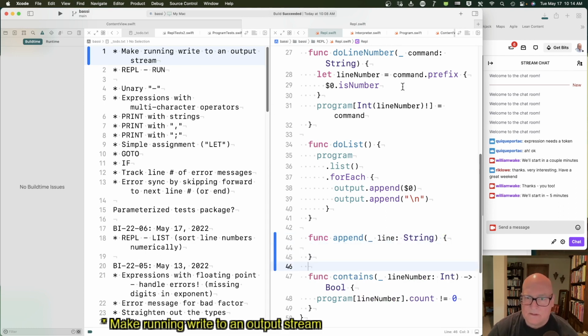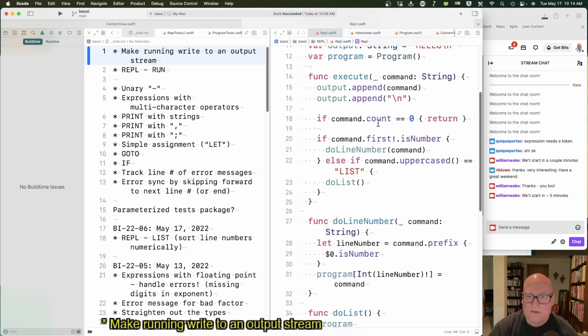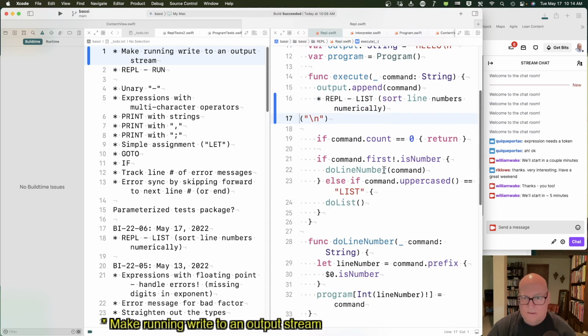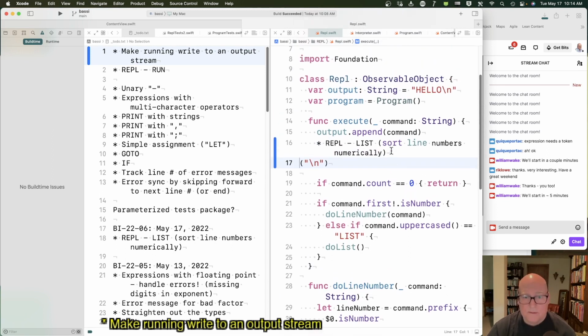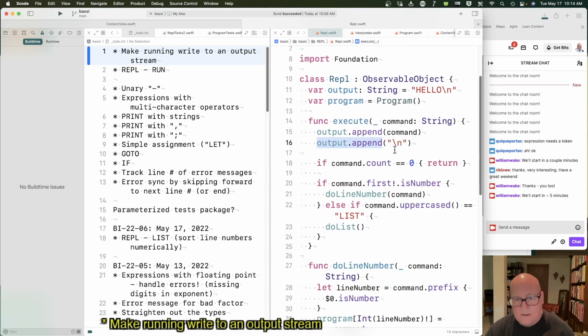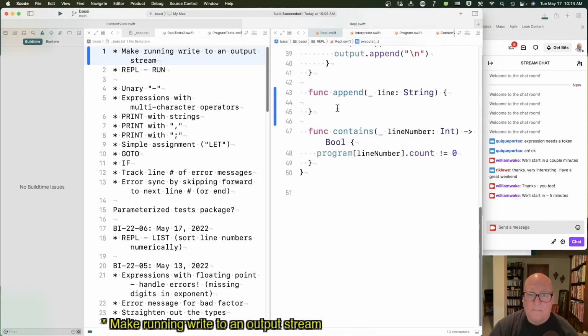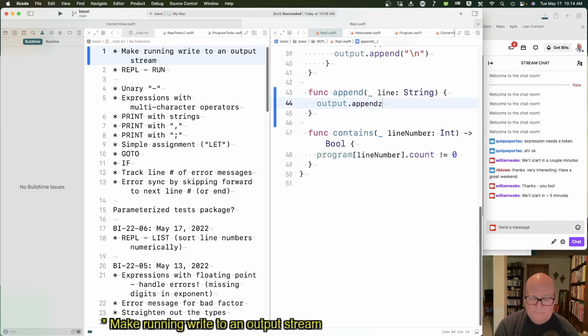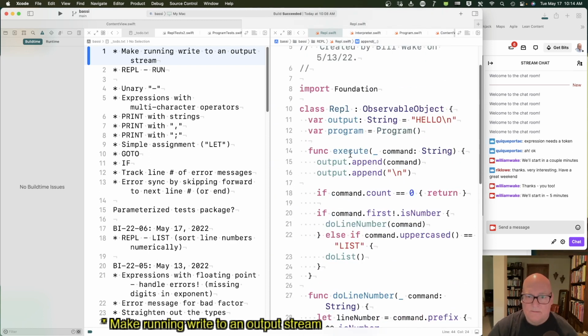Okay, so I'm kind of implicitly extracting a method on this. I want to say output.append. Okay, if I did that, this could become append.